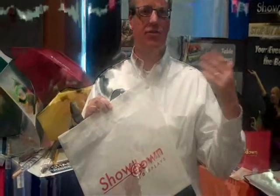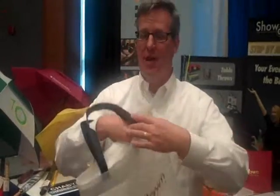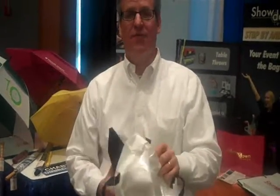One of our new items is our mail pouch, and the cool thing about this item is if you're at a trade show, you can actually walk around with the bag, fill it up, and then after the show is over you can empty it out and it becomes the mailer. The bag reverses — it becomes your mail bag. You send it home to yourself and then you've received all the materials that you've gotten at the show.